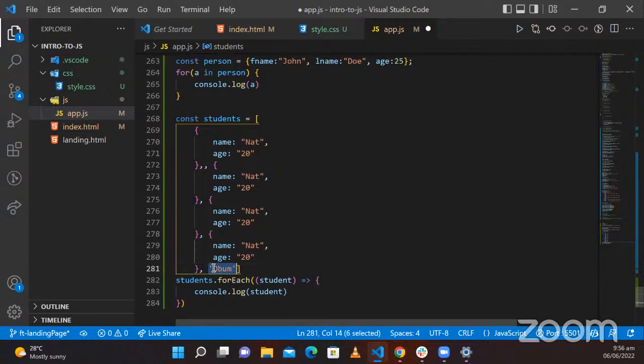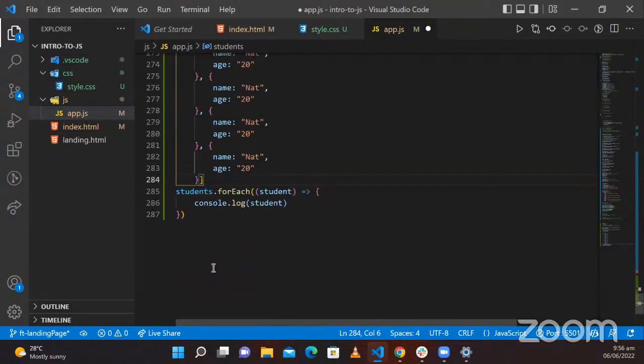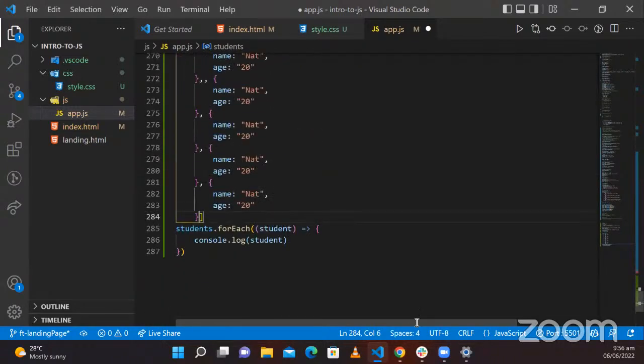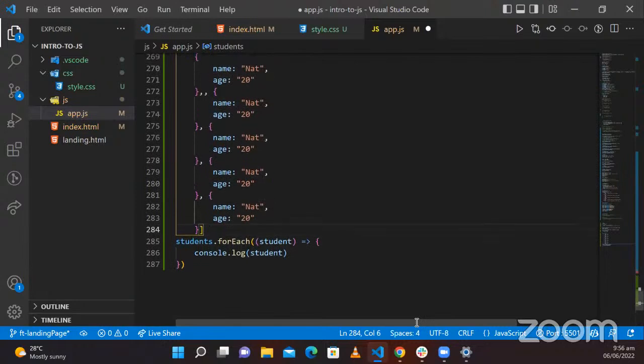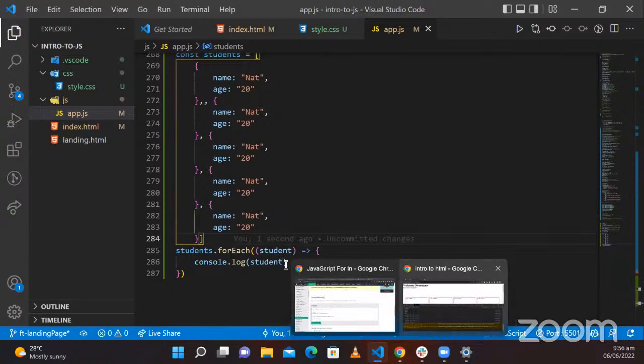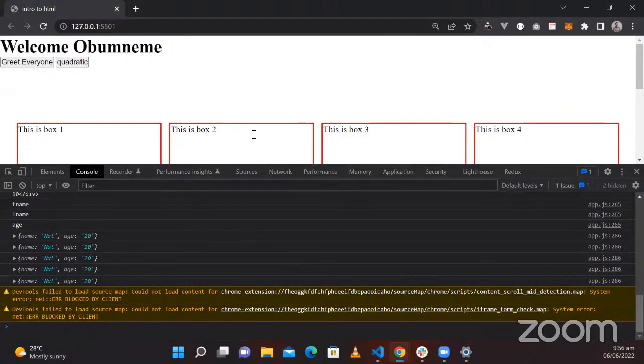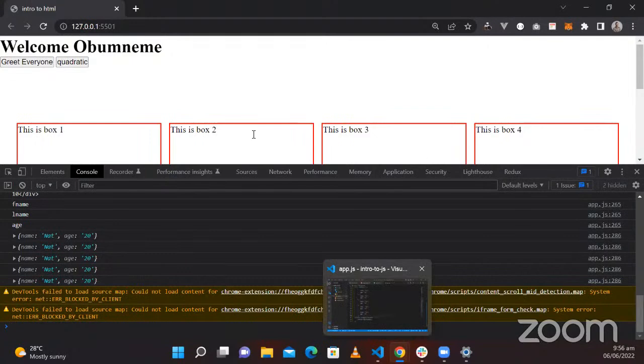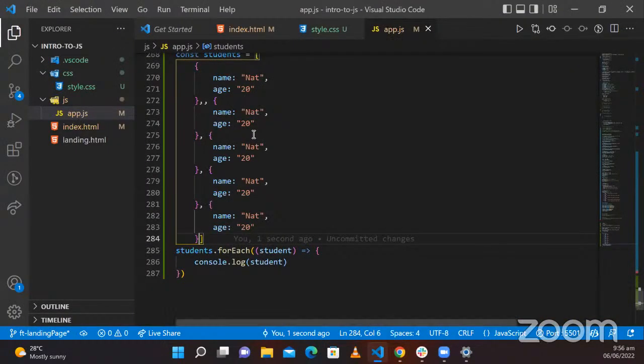So what do we think? What will we even be getting? So we are getting each person's listing. And then I want to print out the person's name. What would it be? I want to print out each student's name here. This is an array of objects. How do we do this?